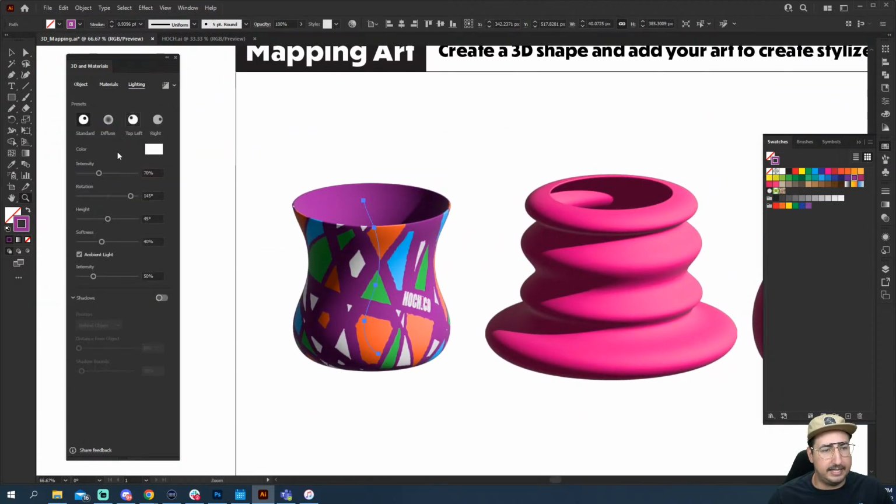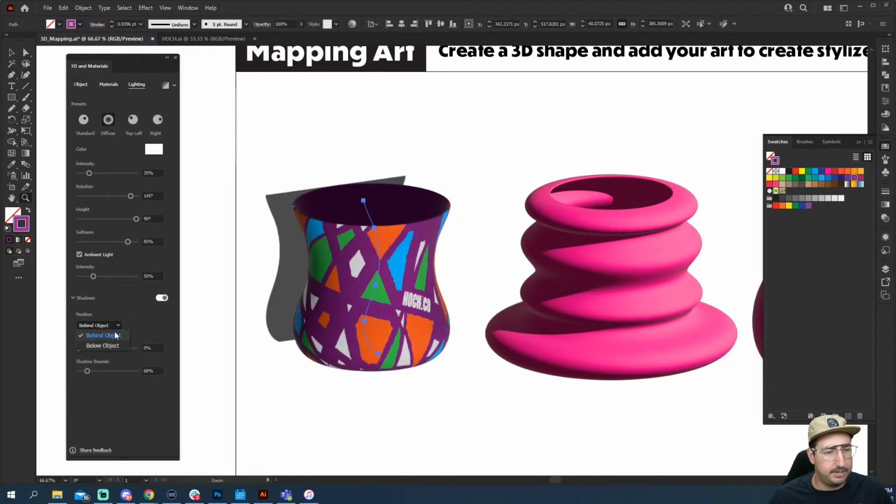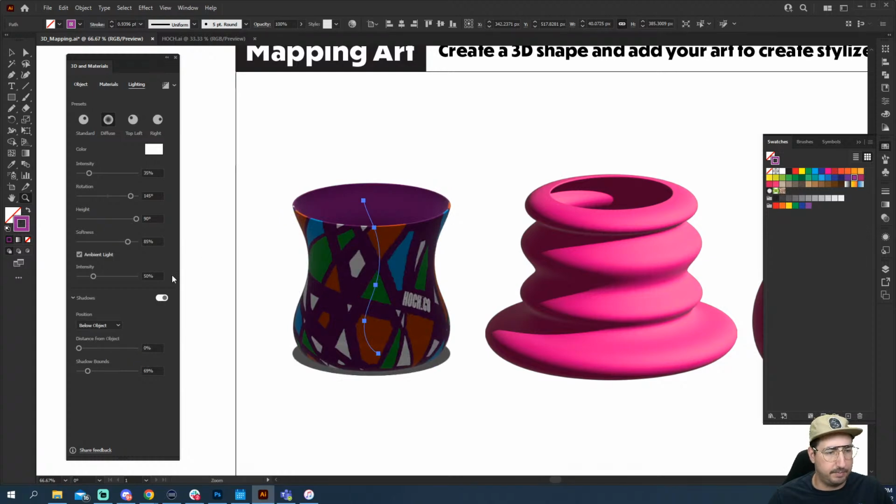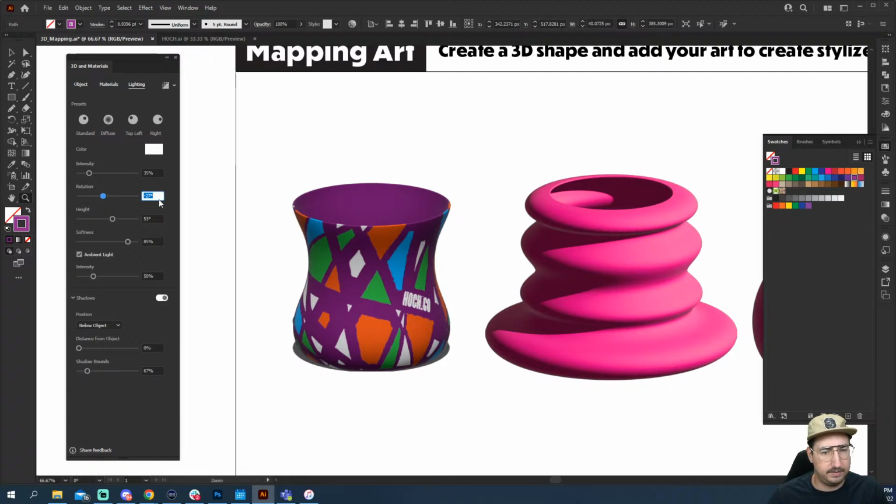I do want to change my lighting here. I'm going to do some top-down lighting. So I'm going to do a shadow and I'm going to change the shadow to below object. And there we go. It'll make it look like it's kind of top-down. I maybe do want a little more light happening on the top. So let's do that. Let's do 30 degrees, 25. All right, that looks pretty good. Height, oh yeah, let's do that. There we go. All right, so we've got nice here.